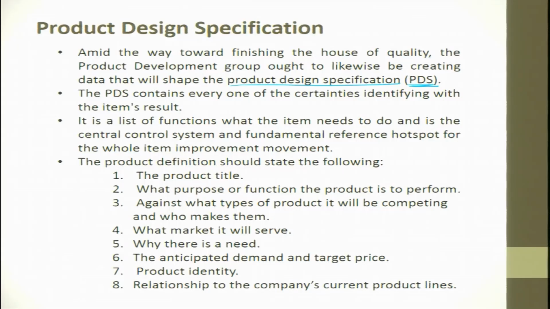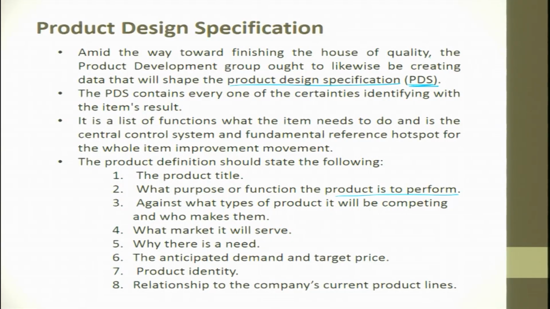Next, what market will it serve? So, if I make a pen, am I going to give it to school children? Am I going to give it to college children? Am I going to give it to executives? For example, for a Rolls-Royce car it is very clear. My class of customers are going to be elite. So, the basic starting price of my car is 25 lakhs. So, you should be very clear what you are doing, what market it will serve, and why there is a need, that is also a question.